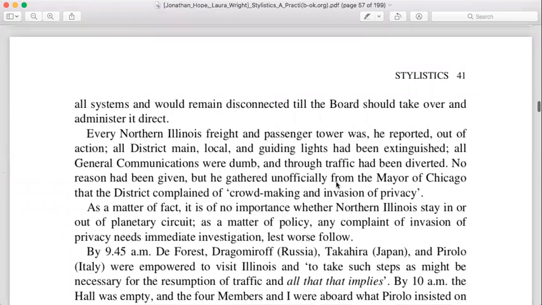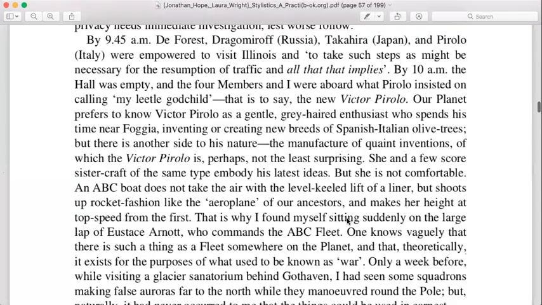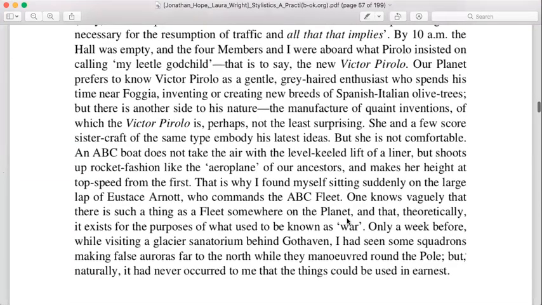Okay. For instance, I'll tell you in a while in how many ways we can use the present tense. But for factual information, for instance, "our planet prefers." Okay, so that's the present tense, and at a number of places we found the present tense, when he was describing matters of fact.